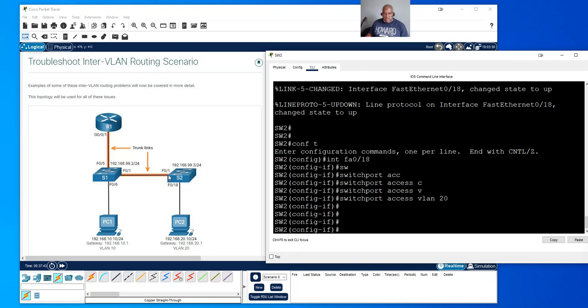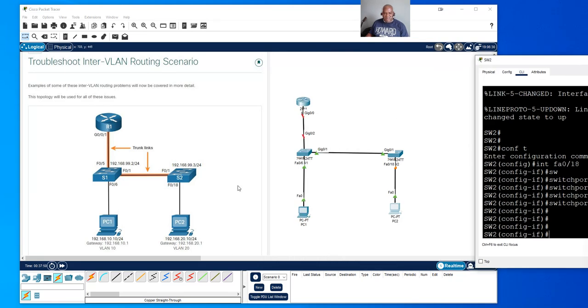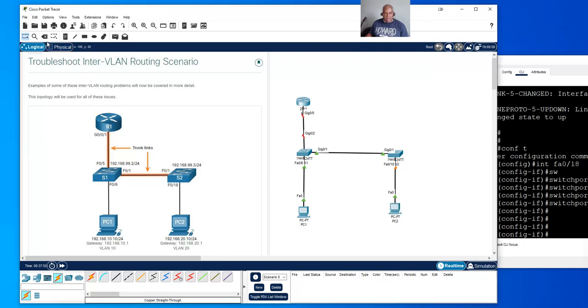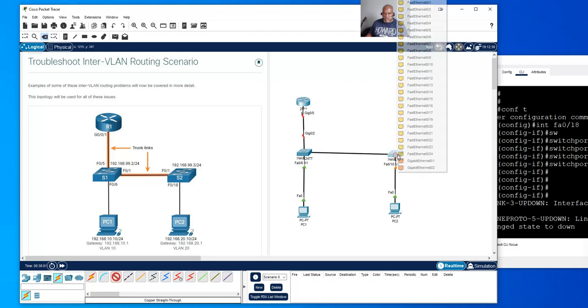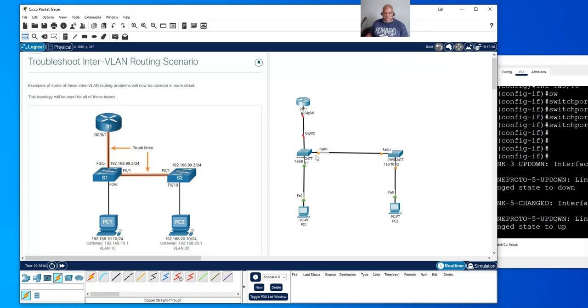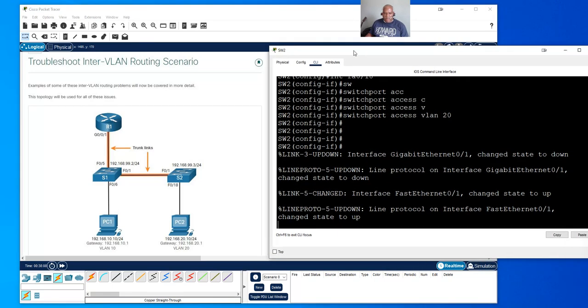And one other thing, FastEthernet 1 is connected to FastEthernet 1. On our topology, we're using a different number. Let me just change it to 1, just so it aligns with the diagram. It doesn't make a difference, guys, but I just wanted to align it with the diagram since you're learners, so you could easily refer to the topology over here and what we're doing. So it is saying that FastEthernet 1 on switch 2 and FastEthernet 1 on switch 1 should be connected, and that should be a trunk port.